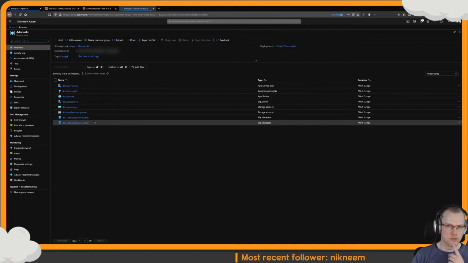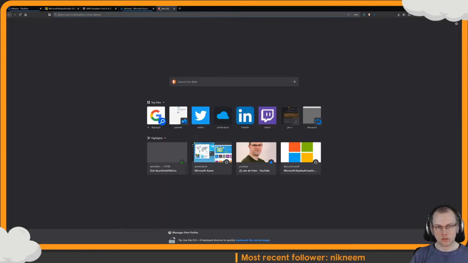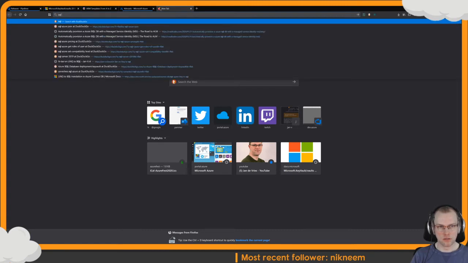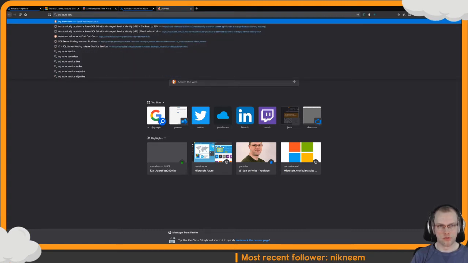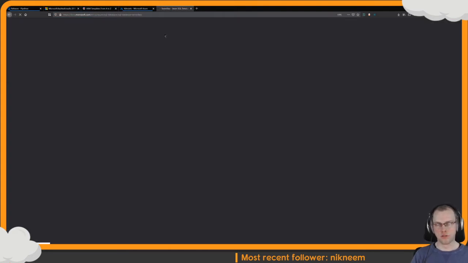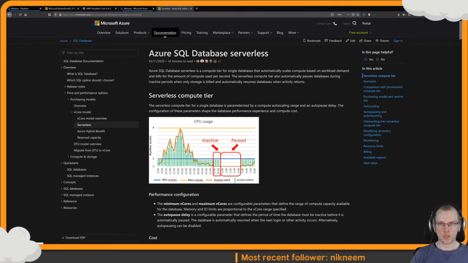Oh no, these are the serverless databases, so they don't cost anything. If you've missed it, SQL Azure now has the serverless offering. Serverless SQL Azure database means you still get the regular SQL Azure, but when it's doing nothing, it spins down, it gets inactive. And it'll pause your SQL database when it's not used.